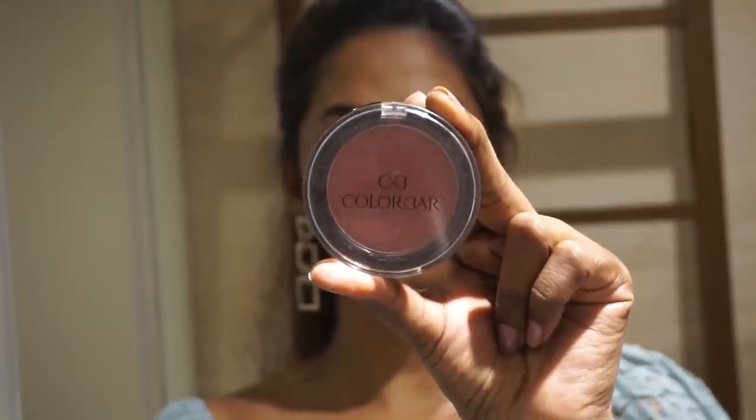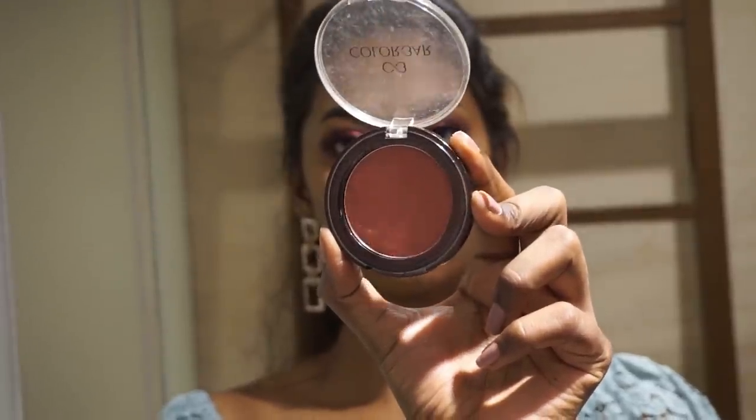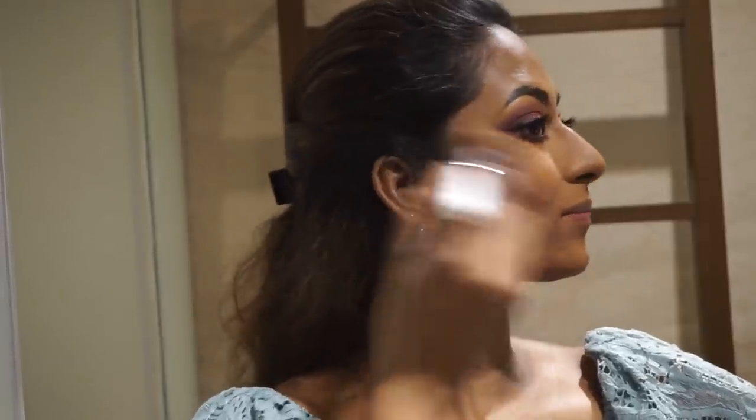For blusher, I'm using my most favorite blush. This is the Colorbar Sweet Scarlet Blusher from their Cheek Illusion Blush range, and applying that to the apples of the cheeks and sort of in a sculpting way.